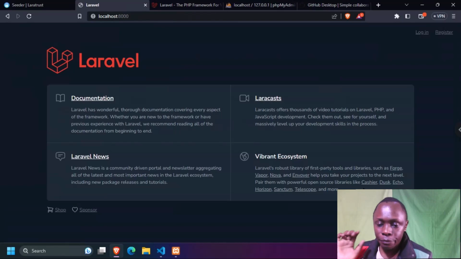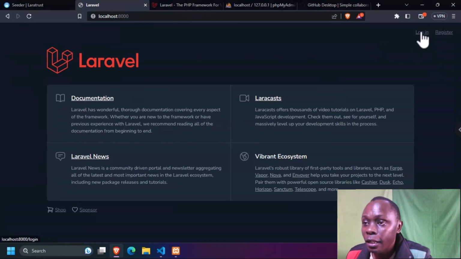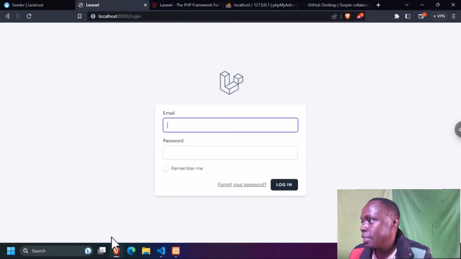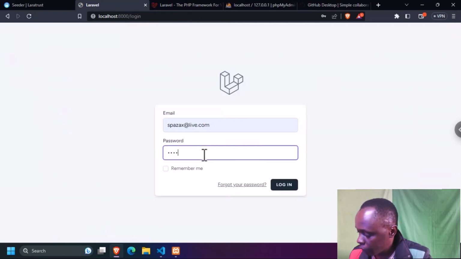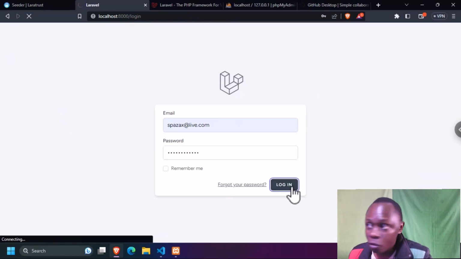Yesterday we were talking about adding roles and permissions, at the same time adding login and registration into our application. That is the login page, and then also the registration.